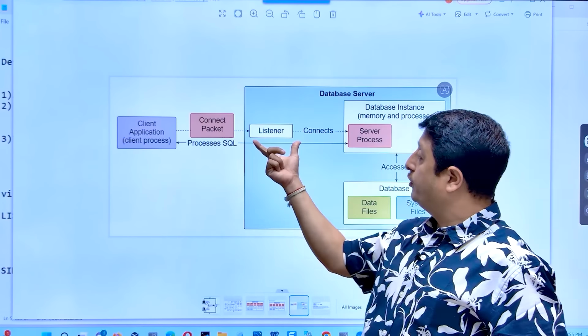The tnsnames.ora file will be available on the client side, but we also keep it on the server side to test my connections before giving them to my application. As a DBA, my job is to verify whether this is connecting or not. To test it, I will also keep it on my server side as well. So now here, the first value you keep in this file, let me explain one by one.